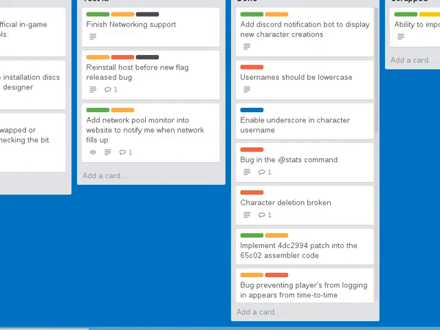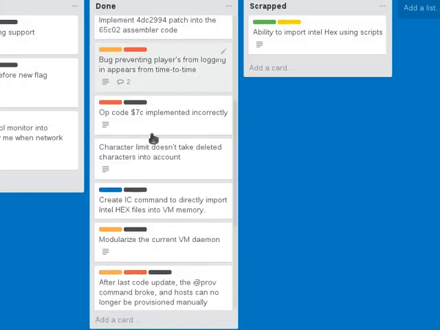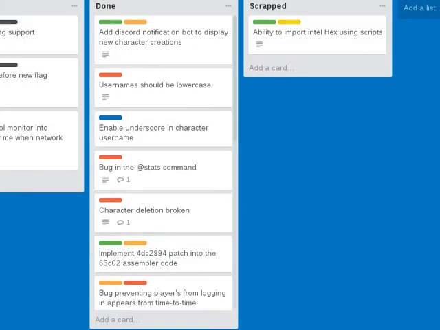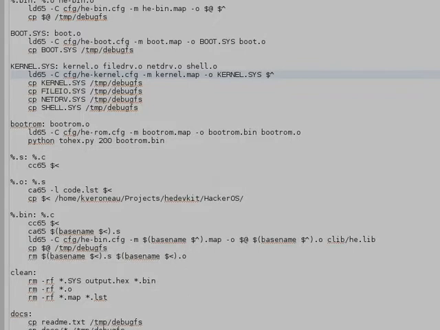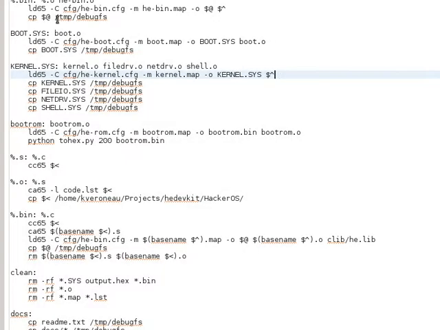This one I haven't been able to test because the next network pool I created hasn't filled up. And of course, on the far right we have all the done stuff there. So, okay, I'm going to put that back over there. I'm not going to be going through any more of this because it's probably going to bore people to death.